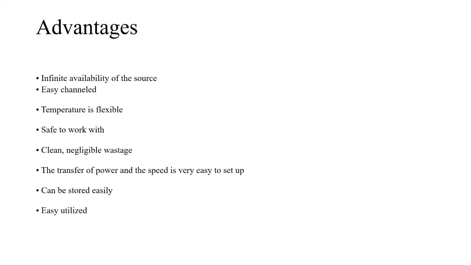Advantages of pneumatic system. First is infinite availability of the source, because in this system we use air as a source. Temperature is flexible and safe to work with, and it is clean with less wastage. The transfer of power and the speed is very easy to set up. And the next one is that it can be stored easily and the power produced by the system is easy to utilize.